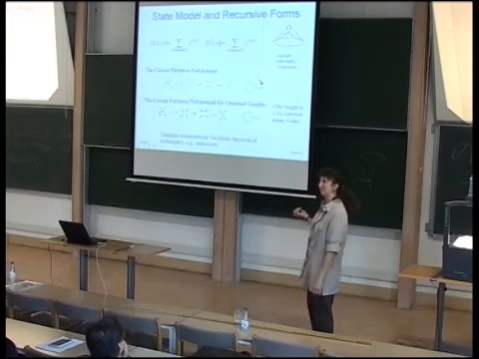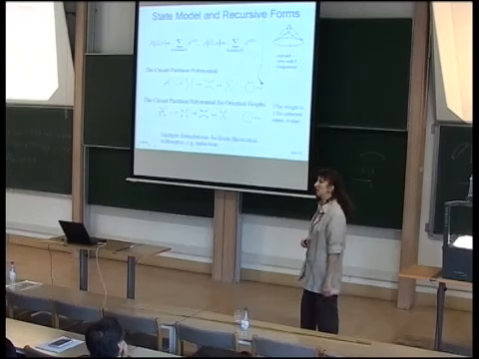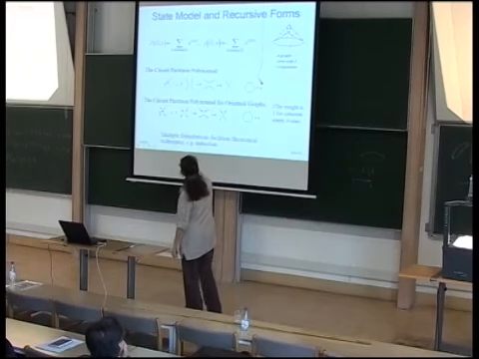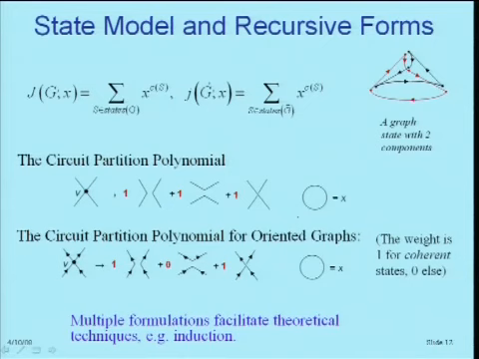These also have state model formulations. You can look at a vertex and think of the possible states at a vertex as being the possible ways of pairing the edges. Okay? So in the unoriented case, you've got 3 possible vertex states. If you choose a state at each vertex, you get a state of the graph, which is exactly equivalent to a k-partition, where k is just the number of components that you get in the graph state.